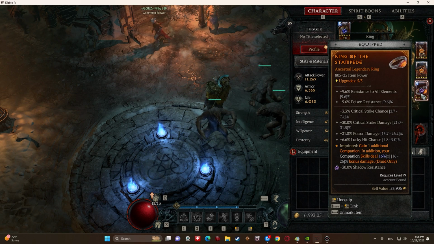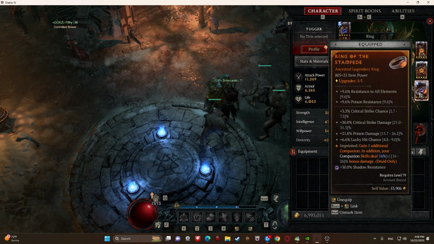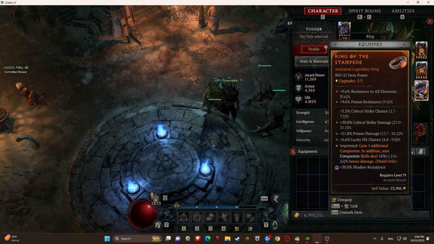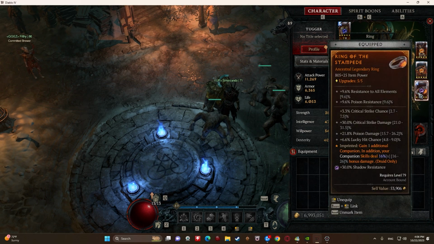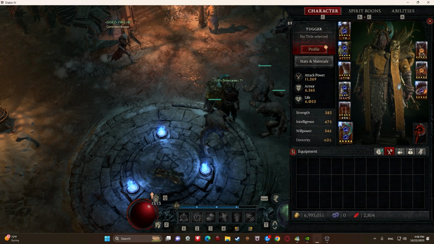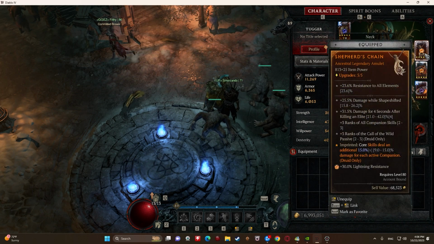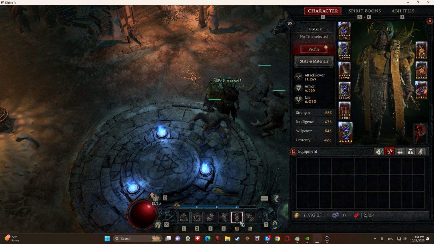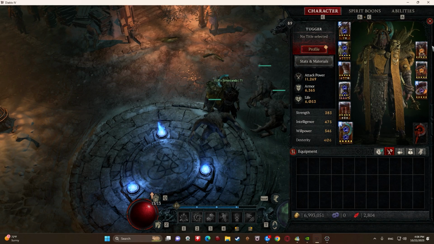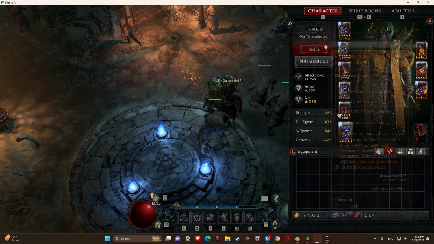Moving right along, we have Aspect of the Stampede. So this is going to combo really well with Shepherd's Aspect. When you combo this with Shepherd's Aspect, not only is this giving you a 26% bonus to your Poison Creeper damage, which also buffs your Shred, but it also gives you 3 more companions, which is going to be 45% more multiplicative damage for your core skill, which is Shred, right? So this is actually insane in combination with Shepherd's Aspect.